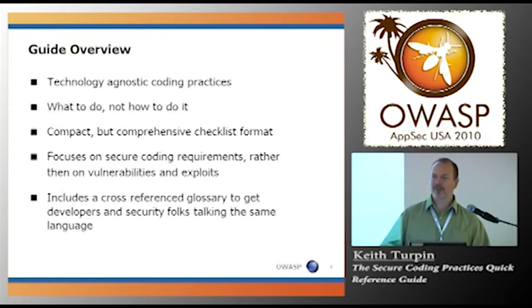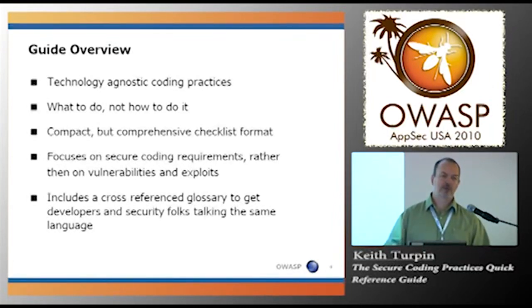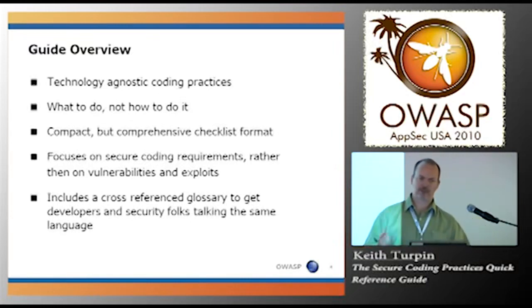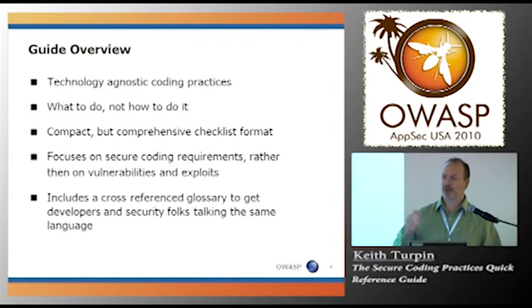So this guide does not talk in security language with one exception. I do mention cross-site request forgery because it's a very misunderstood concept, not only in the development community, but a lot of security people don't understand how it really works. So I do provide a very brief discussion on what that is, but that's the only security, vulnerability, exploit type of language you're going to see in this. From that perspective, you're not going to see anything about cross-site scripting, you're not going to see anything about SQL injection.